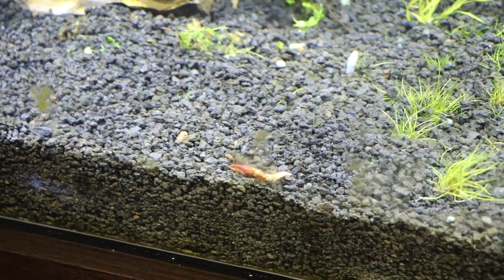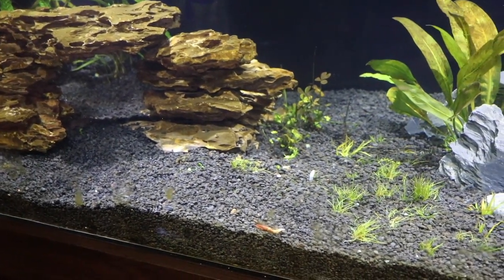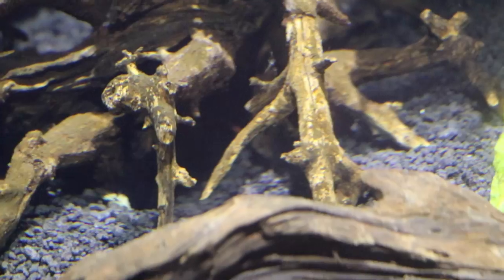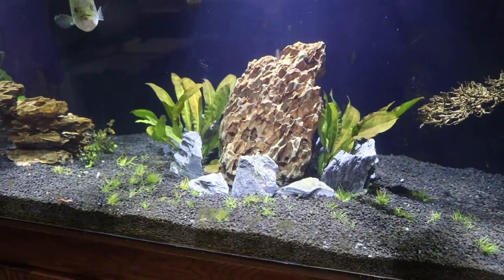Look at the crawfish pincher down there. That belongs to our pet crawfish, Red Jr., and I'm not sure if he got eaten or if he just lost a claw. We can spot some of the crawfish — that's Larry the Lobster back there, we got Big Red over here — but whenever we do our water change, we're going to search for Red Jr. and find out if he's still in here or not.